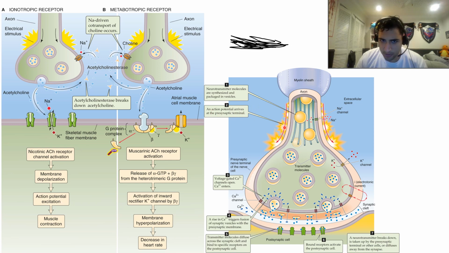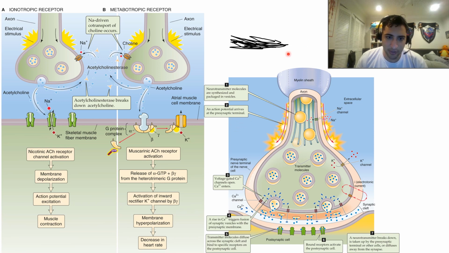All right. So an action potential will arrive at the presynaptic terminal, and neurotransmitter molecules will be synthesized and packaged in vesicles. That's all happening in the background. It's an ongoing process, and then they come down, they mature for the non-peptide neurotransmitters, like acetylcholine, for example. They'll come down here, the vesicles will mature, they'll be packaged. In the meantime, an action potential can come on through.